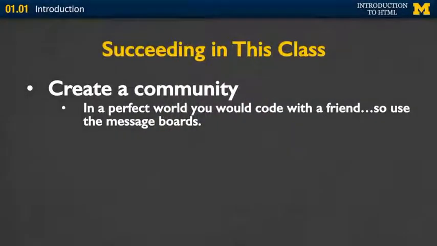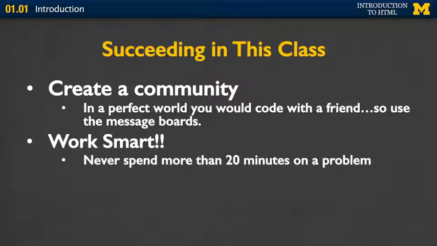So how will you succeed in this class? In a perfect world, you would be coding with 2 or 3 other people and you'd be talking and you'd never be coding alone. So I'm hoping that you'll create a community, probably through the message boards. I need you to work smart. One of the things that kills me is when people say, oh, I spent 3 or 4 hours working on this. I never want to hear that from a student.